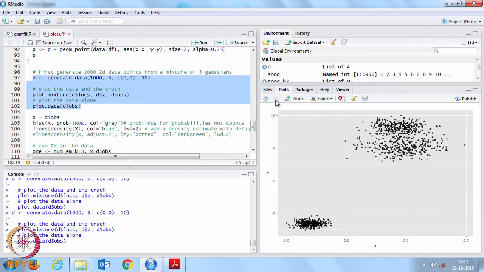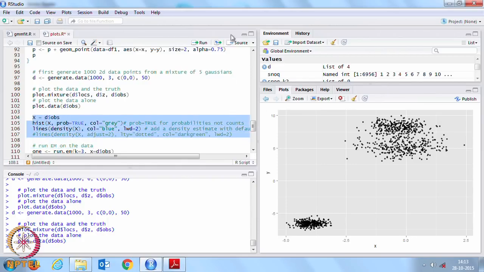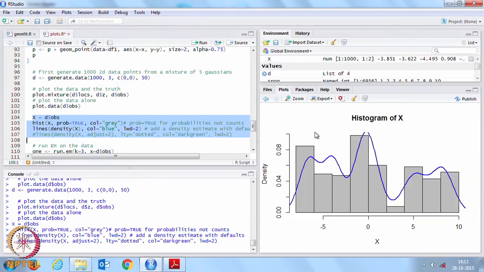It looks like this. So sometimes it may not be apparent that there are exactly 3 different components. And when you plot the fitted density, you typically see a density curve like this, which has multiple modes. Now this is a fitted density for a 3 component Gaussian. You see, it does not necessarily have exactly 3 modes. So it depends on the sample that you have. Let us see a few more density plots.